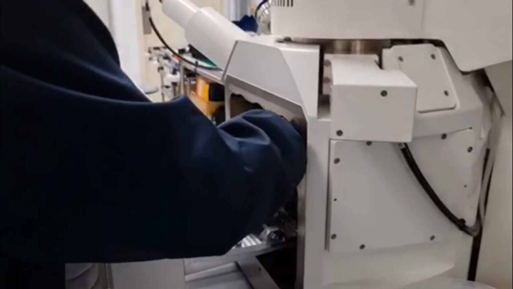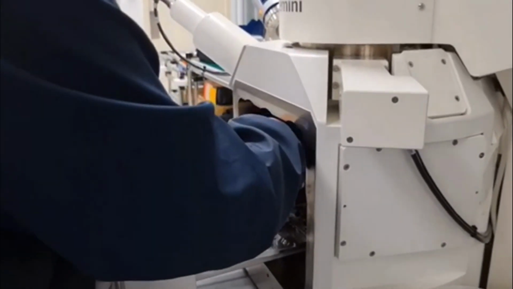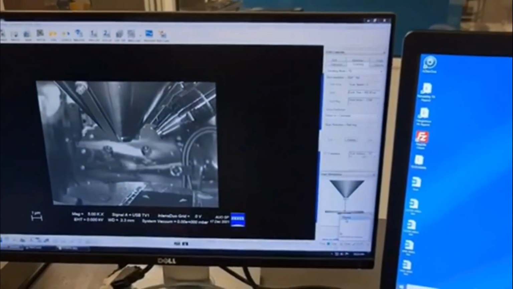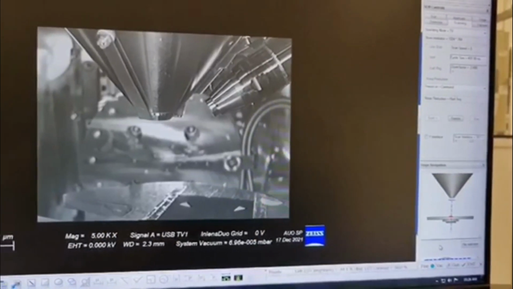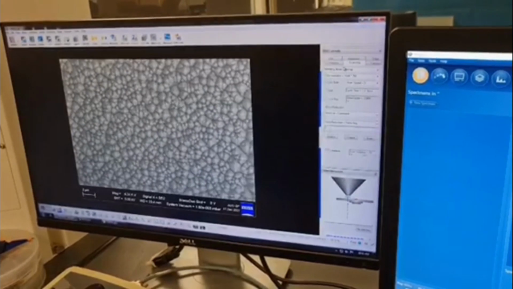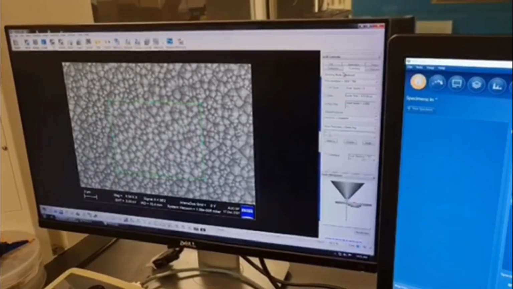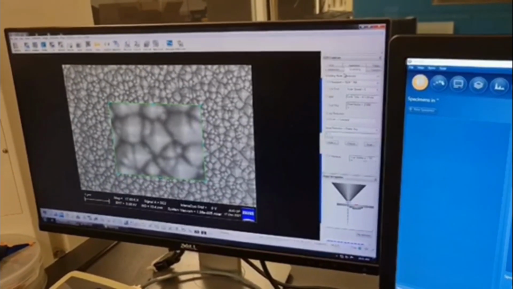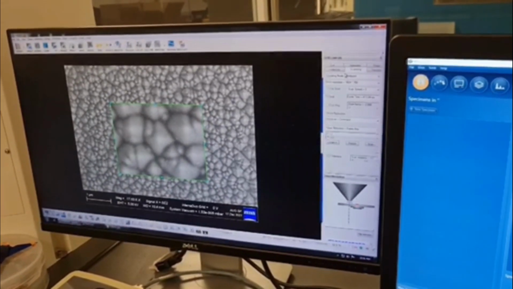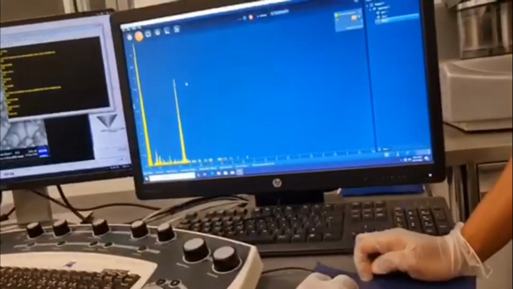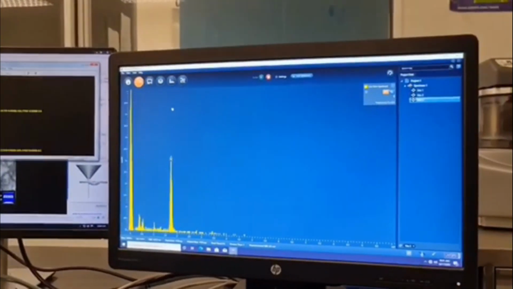We placed the sample in the SEM-EDX. We then made a setup targeting first the area with stain. Then we took the elemental analysis in EDX, which reveals presence of tin and oxygen.